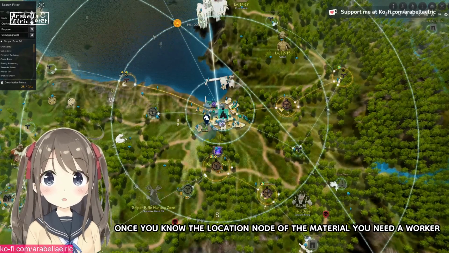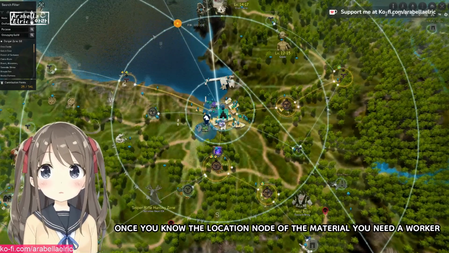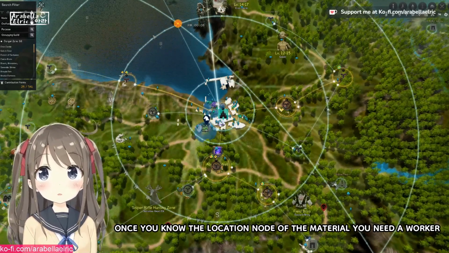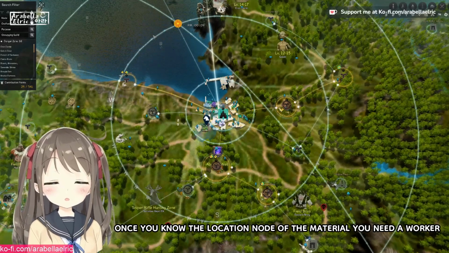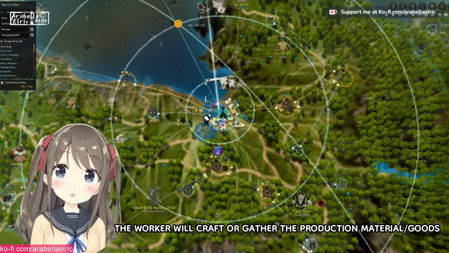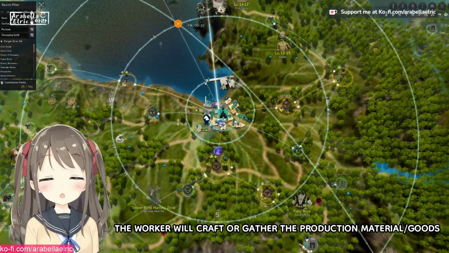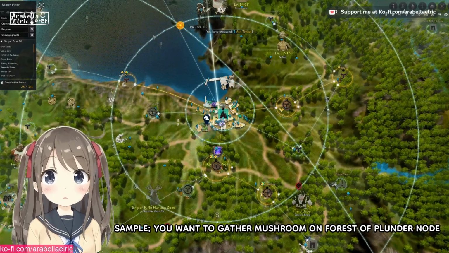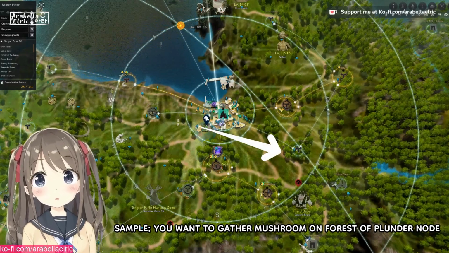Okay, the next step is, once you know where the node is that you can gather the material from, it's time to actually hire a worker, because in order for you to gather AFK there needs to be a worker who will gather the produced goods like ores or mushrooms or timbers or whatever the node produces. Just for the purpose of this video, for example, you want to gather mushrooms, and we all know that there are mushrooms on Forest of Plunder.